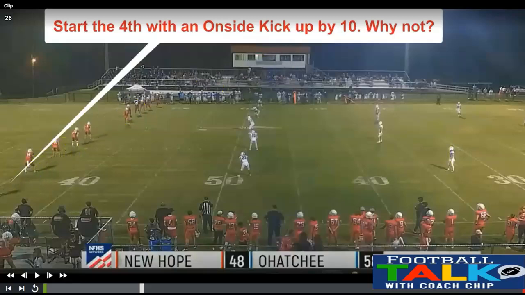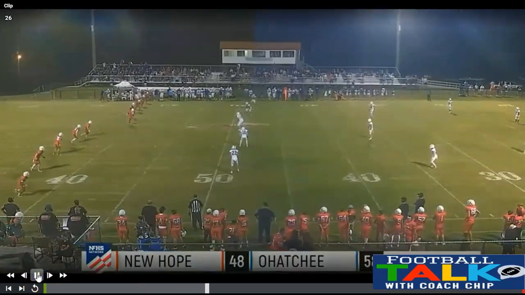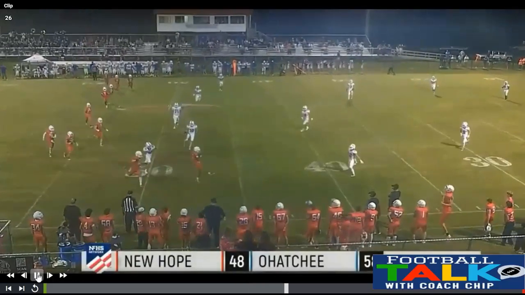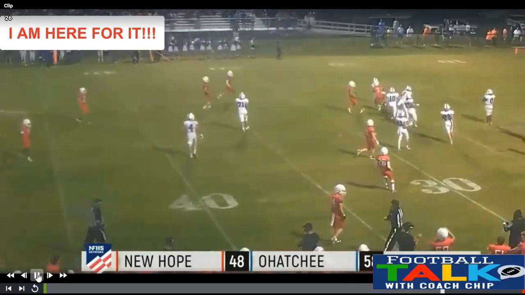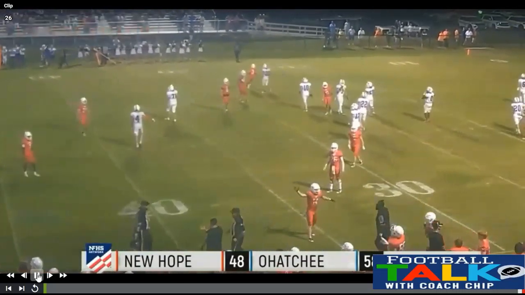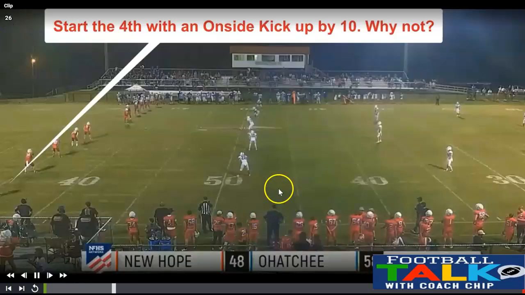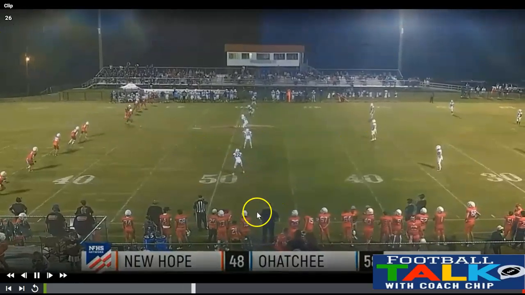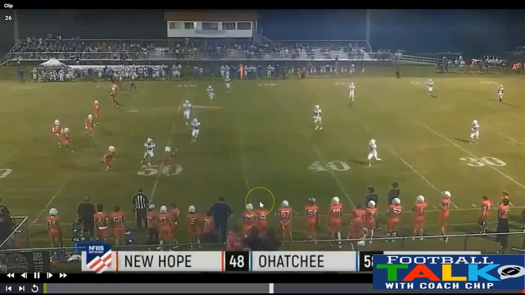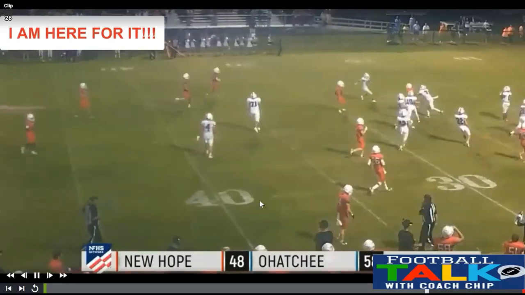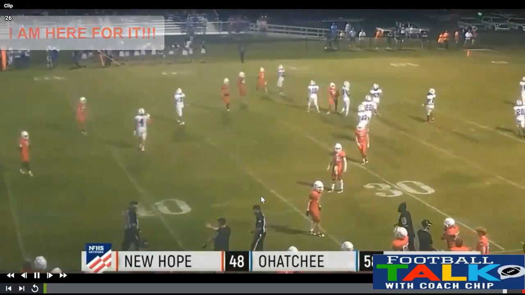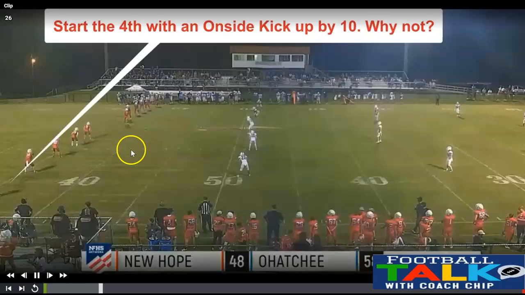The kid that's going to get it is off the screen. I believe it's that little receiver that just scored the touchdown. Good job on the onside. Boom. There he is. Now watch what happens. He stops. Why? The referees blew the whistle. You can't advance it. The kickoff team can't advance that. It's considered like a muff. But once it hit the ground now, it's open game for anybody. And he can recover it, but he just can't run with it.